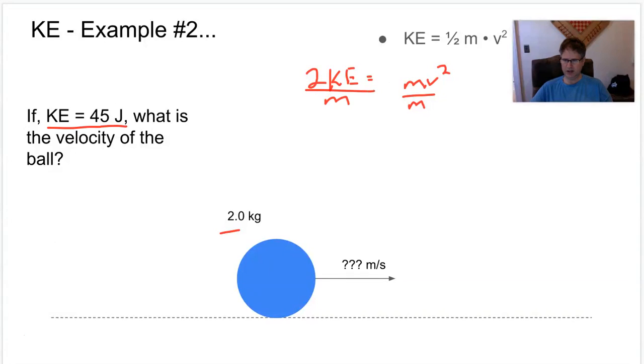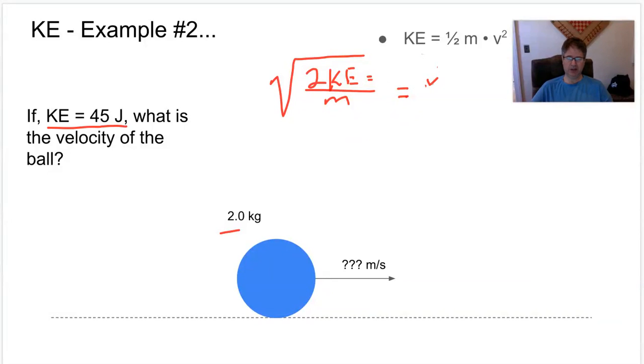Okay, so now I'm going to clean that up a little bit. I'm going to grab my eraser tool here, and so my masses will now cancel out. So now I've got all of this, 2 KE over mass, and I can now do the square root. Once I do my square root, we've got ourselves a new derived unit. So this one's a little goofier, and in fact, we've got 2 times KE divided by mass, square root that will give us our velocity.